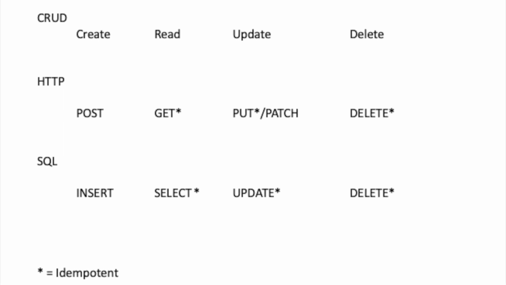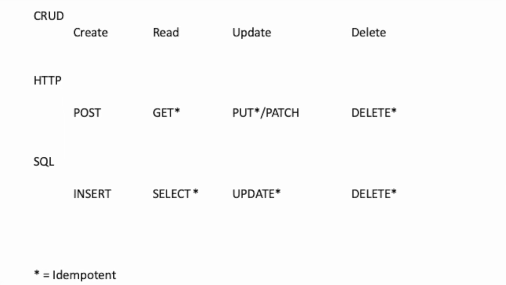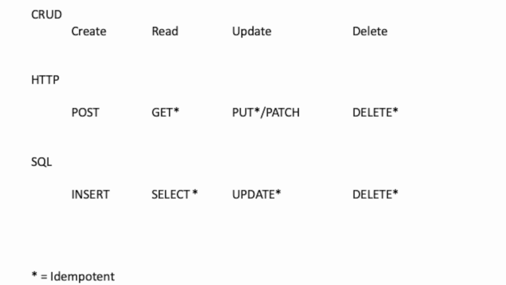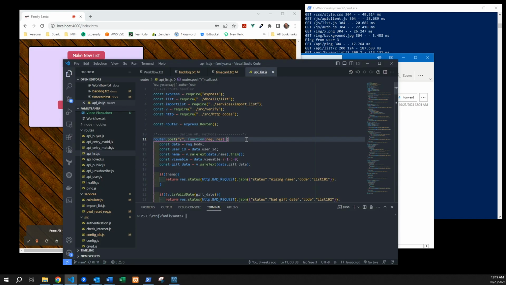So put calls are replacements, and patch calls are altering part of the record. You can read up about that sort of stuff in other places, but that's how you want to convert your calls, your SQL calls, into HTTP calls. So here I want to set the router to listen to a post request right at the API/list URL.